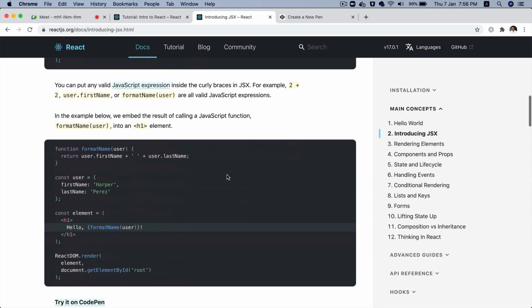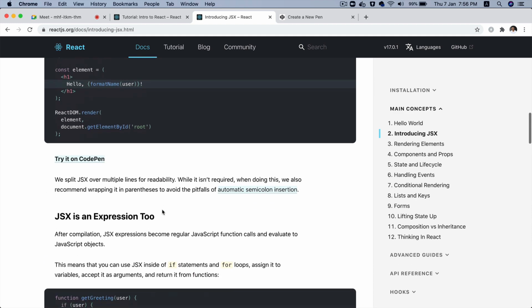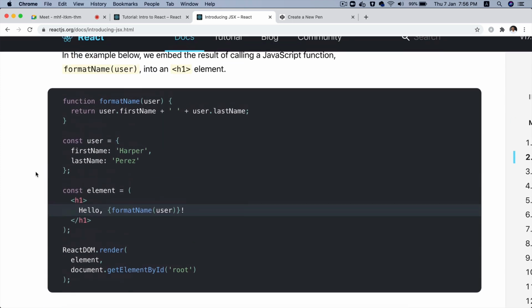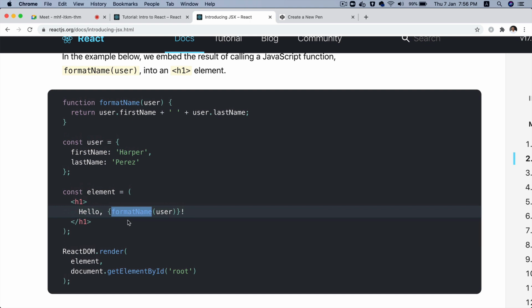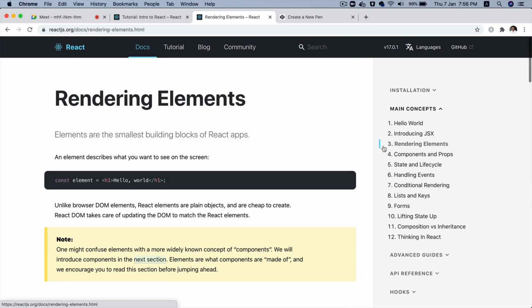So it just makes your job easier. Again, I won't be going into detail of this right now, but you can check it out. You can also call functions inside of this, you can pass objects inside of this, and you can also write HTML. So you can write HTML and JavaScript together. Now we'll go to rendering elements.